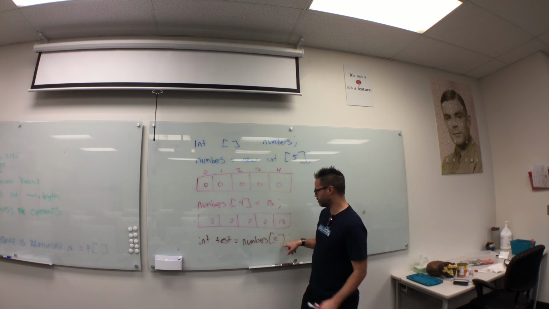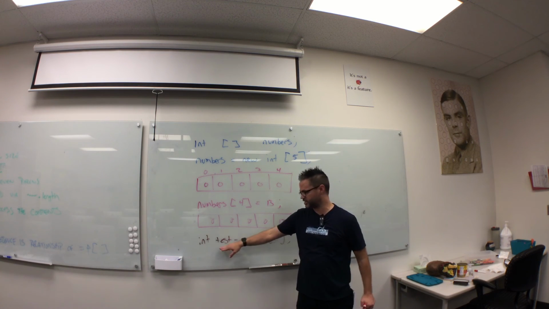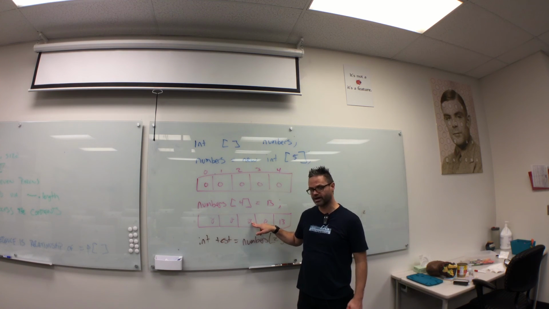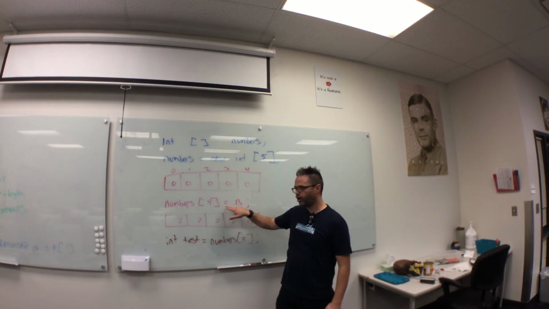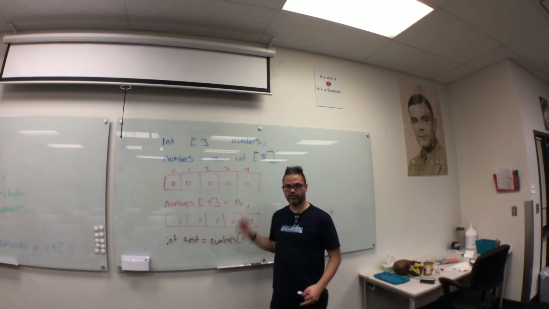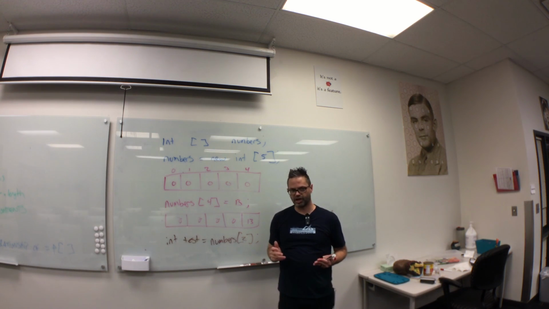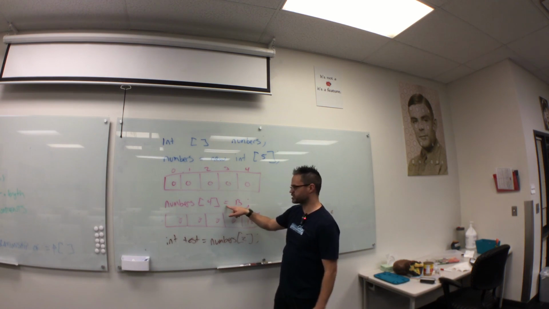When I say int test equals numbers sub 2, I'm going to get a copy of that value, and I have that copy inside test, and I can do whatever I want to it, and it won't affect what's stored inside the actual array itself. Again, the only way to change what's inside the array is to use the assignment operator on the right-hand side of the square brackets, so we can say I'm shoving it into it from the right-hand side into the left. And that's the only way we can change what's inside the contents of our array with a primitive value is we use the assignment operator.